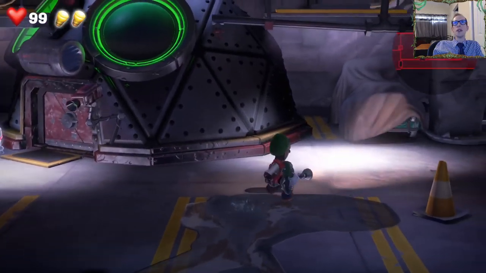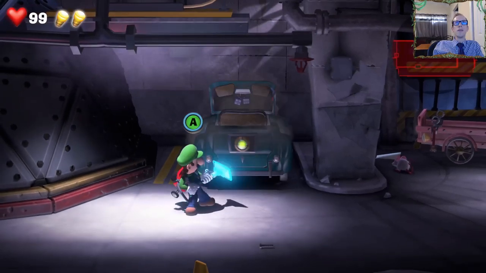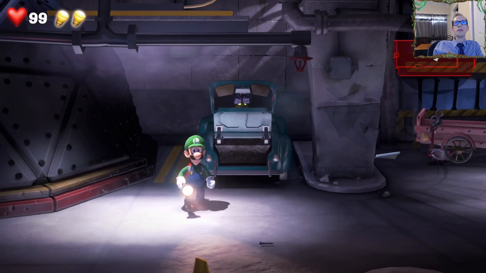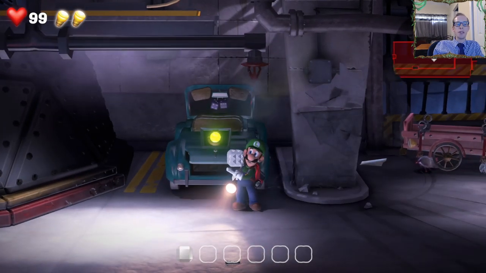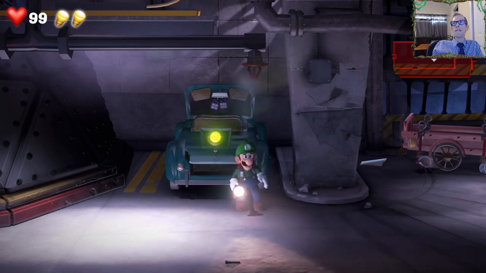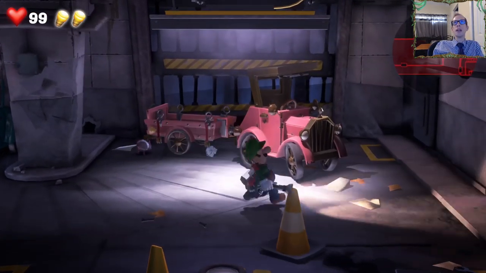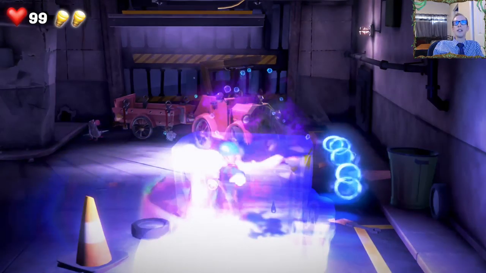We can get some more gems now. This car has one. Get another basement gem. That's our first basement gem, the white one. And what else we got over here? We got a secret car.